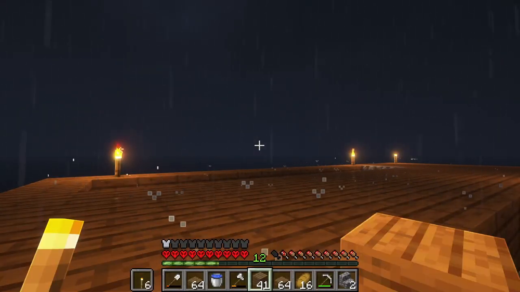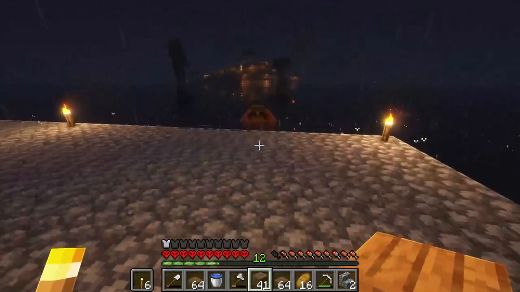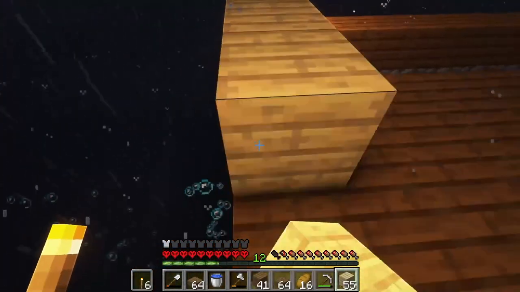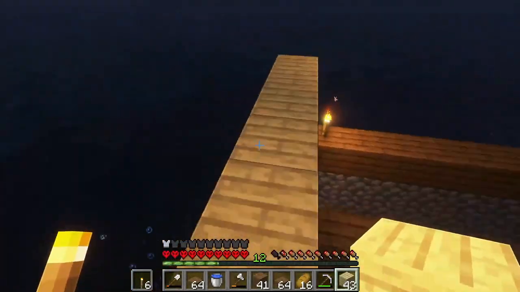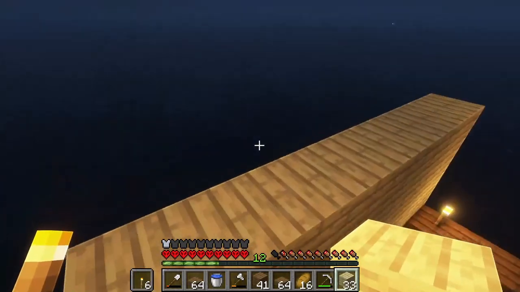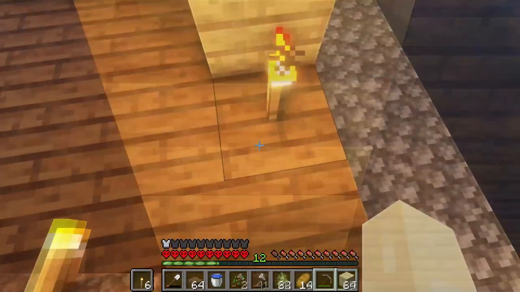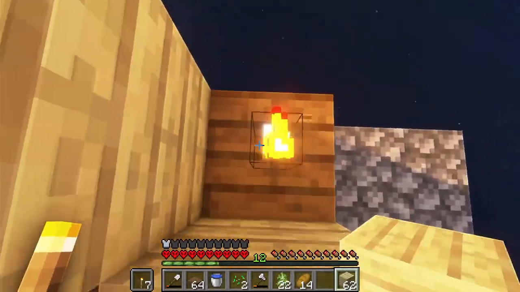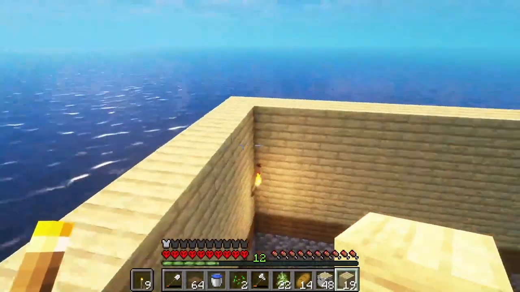Next, build the walls of the hut using wooden planks. Make sure to leave a 1 block wide gap for the door. The walls should be 4 blocks high. That's 2. 3. And it said 4 high, so. Okay, we've got our walls 4 high.